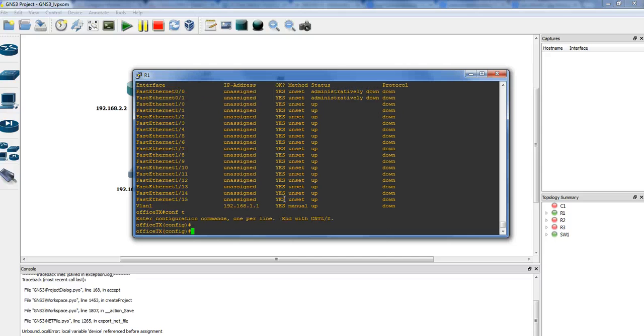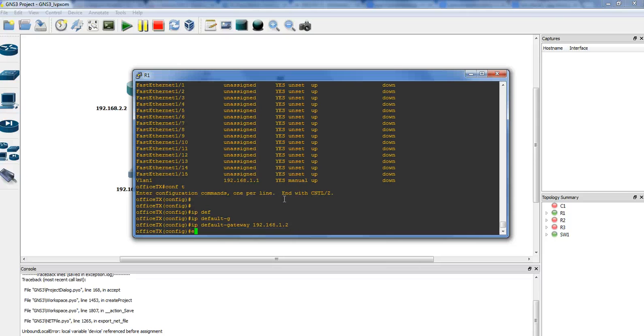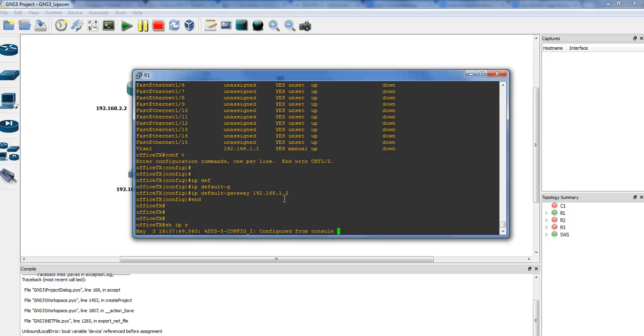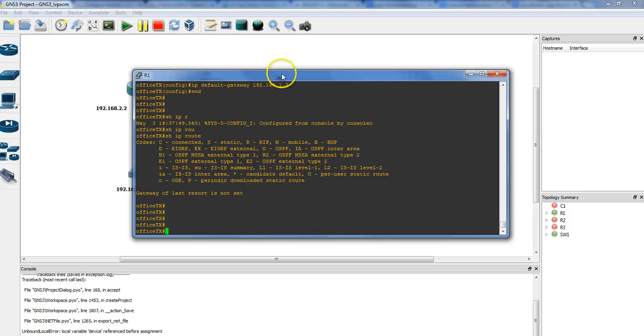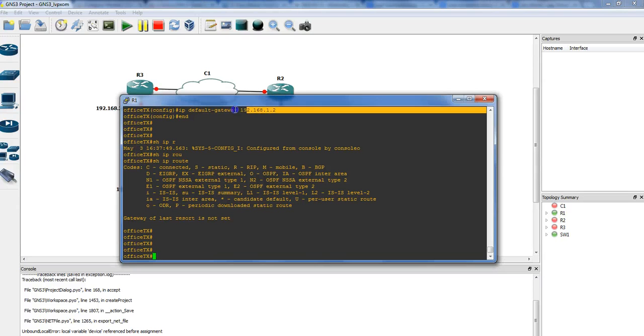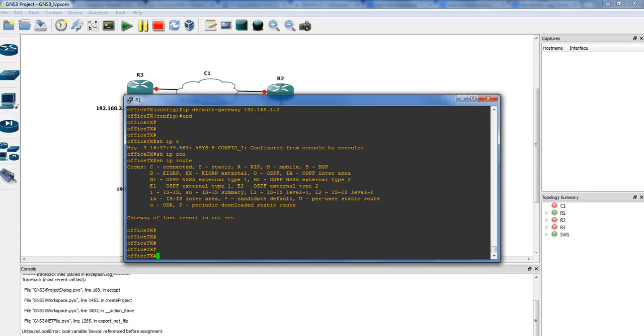With this, you just do config t, IP default-gateway, and you tell it 192.168.1.2. Bam, that's it. Show IP route will not show this, as supposed. Here we go, it was not going to add it to the routing table. That's just for the switch itself to send the traffic back to the destination.